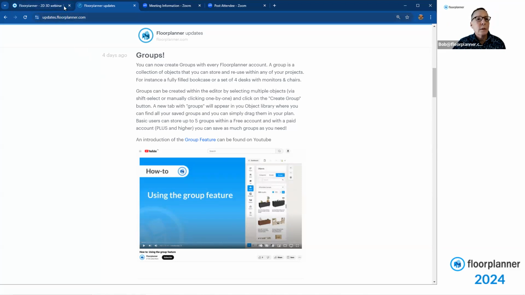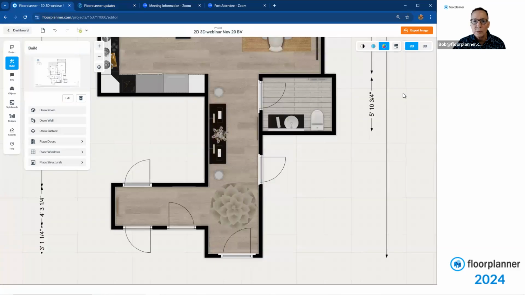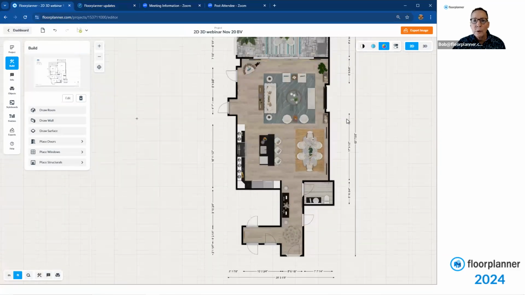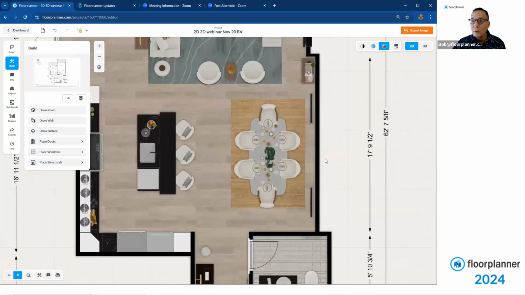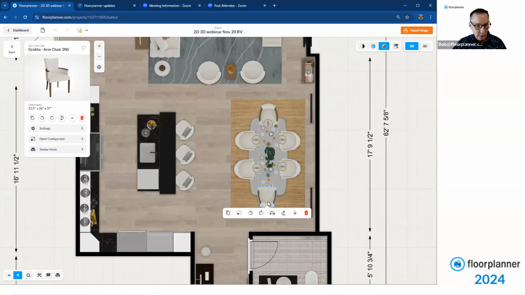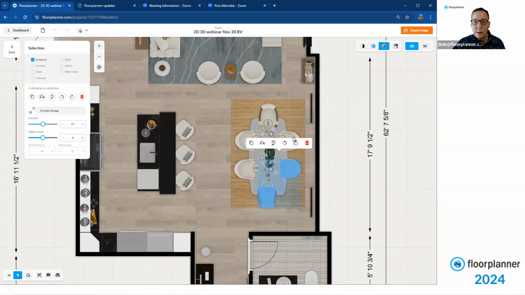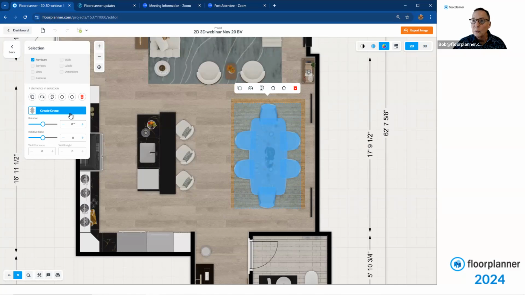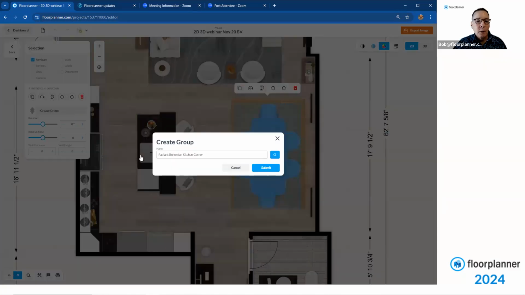Let's go ahead and go up to our account. Go back to 2D real quick. So if I wanted to maybe have some specific object, maybe this dining room suite, the specific chairs and this particular table, I can just click and I can hold my shift key and click again and click again, select my table, chair and chair and chair. With those items selected, we can go over now on the left-hand side on this sidebar. You can hit the create group button. Hit create group. You can name that group. I'll call it Bob Dining for today. And say submit.